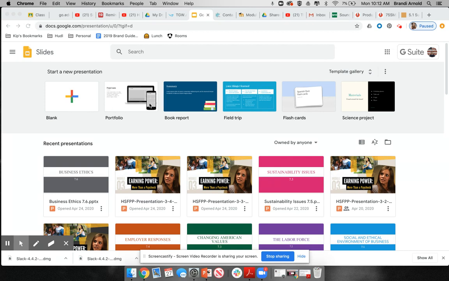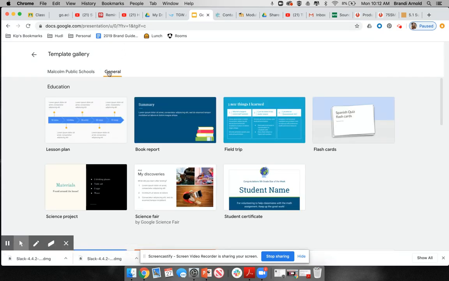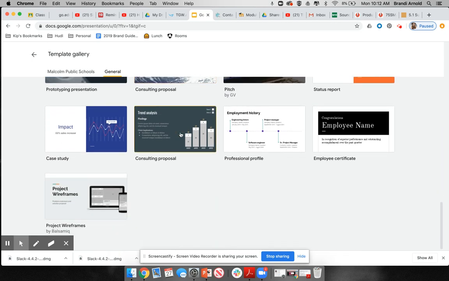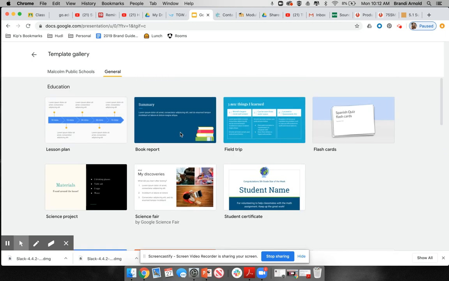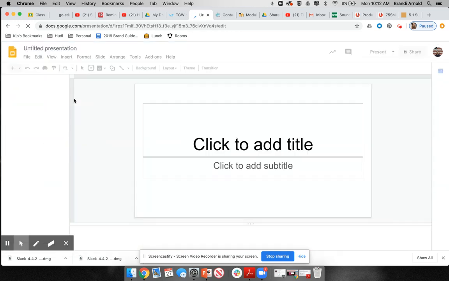You'll see up here some templates. So I can start a new blank presentation, or I can also use any of these options with some existing backgrounds. And if I go to template gallery here, then it's going to give me some more options. And you can find others that people have maybe created themselves and shared, but that can save you some work. If you're not the most creative person in the world, you can find the templates useful. So we're going to go ahead and go to blank.